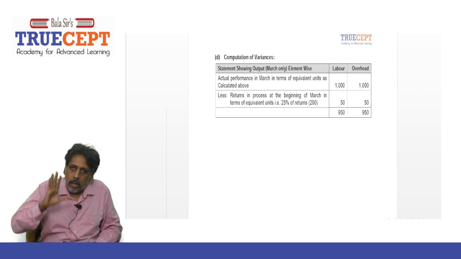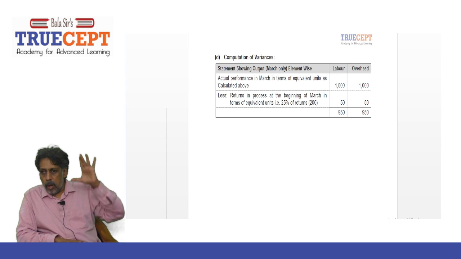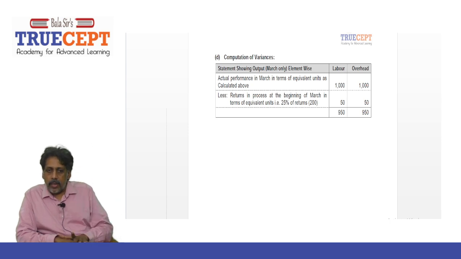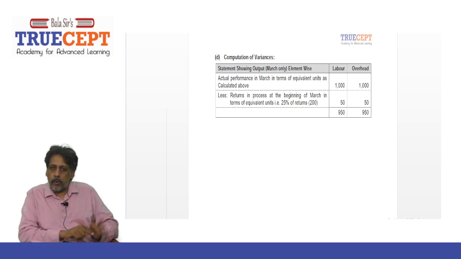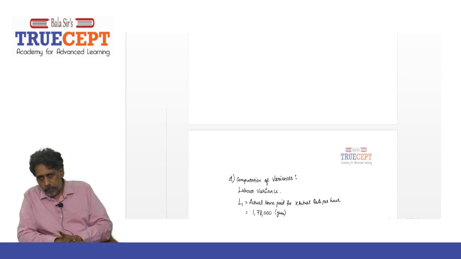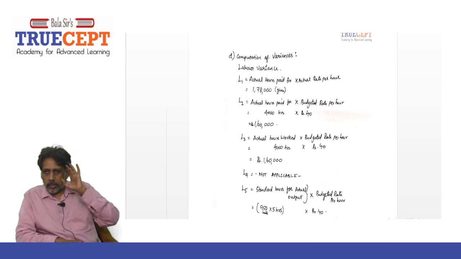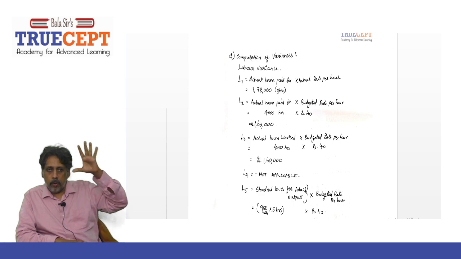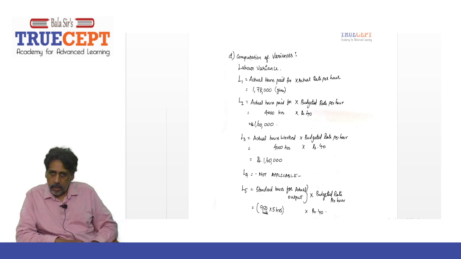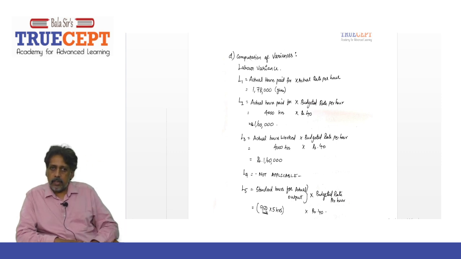Yes, sir. So that is the actual output for the month of March, 950 units. Only 950 will be taken for calculating variance because that is the actual output for the month of March. Got it? Yes, sir. Now, refer to labor variances. People watching the video, the way you learn standard costing differs from professor to professor. That doesn't matter, you can apply this logic.